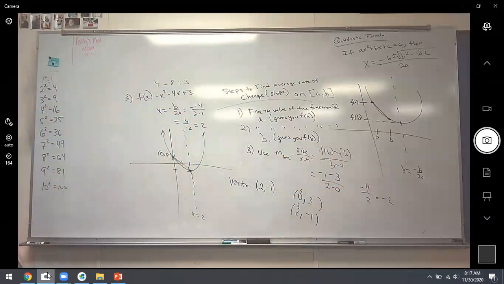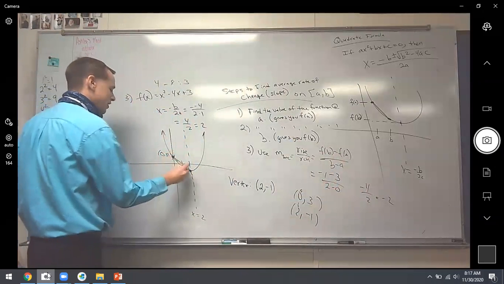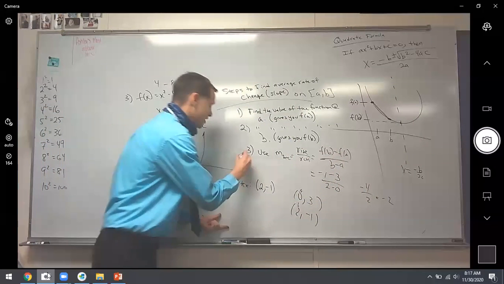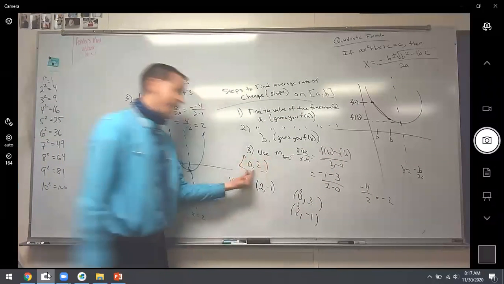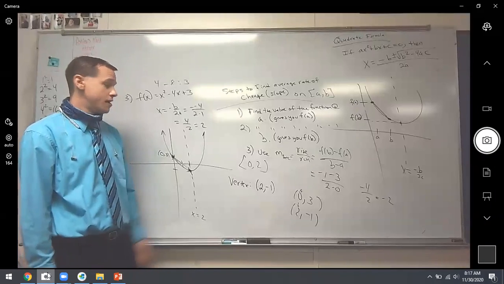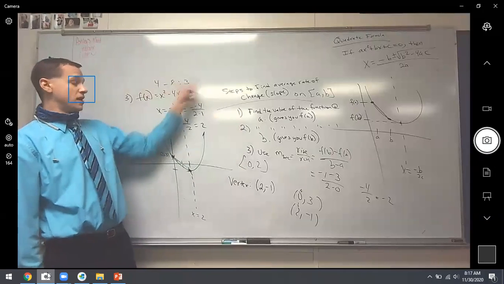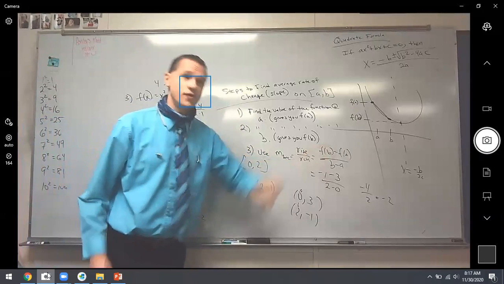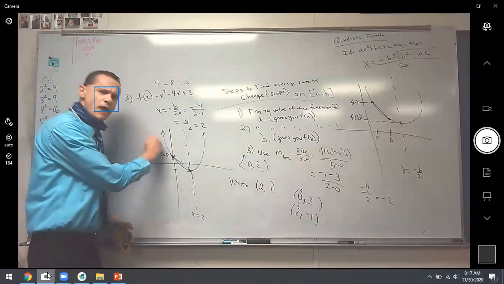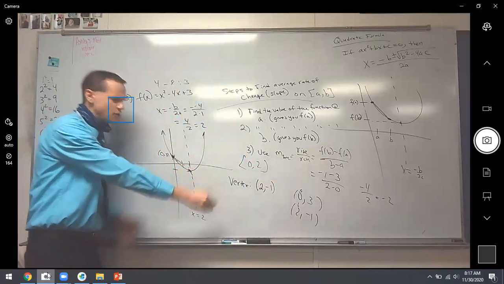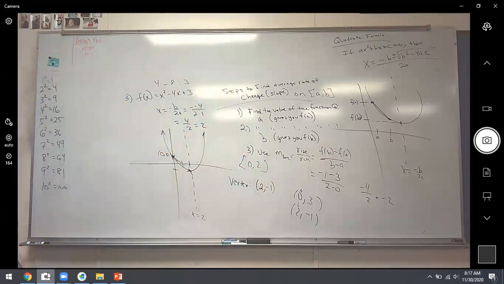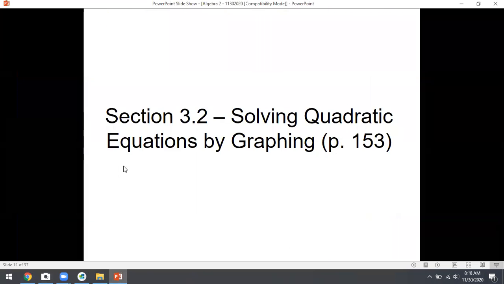So average rate of change, really all you're trying to do is find the slope between 2 points, okay? The interval I give you, in this case 0 to 2, are the x coordinates of those points. 0 is one of the x's, the other x is 2. And if you need to find the y's, go plug them in. Then you've got coordinates, and you can just do rise over run and figure out the slope right there. Make sure it makes sense, too. I mean, look at this picture. This is going down, correct? Should have a negative slope. Do I have a negative slope? Yeah, so everything kind of makes sense, and life is good. So that's all there is to that one.